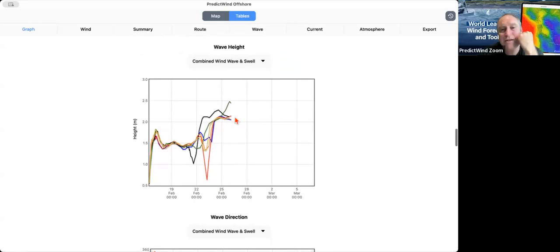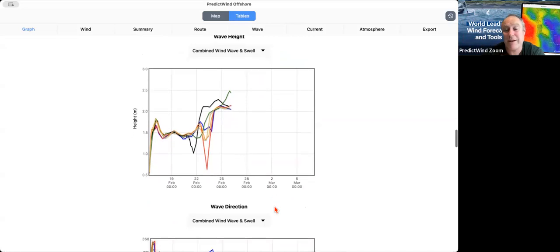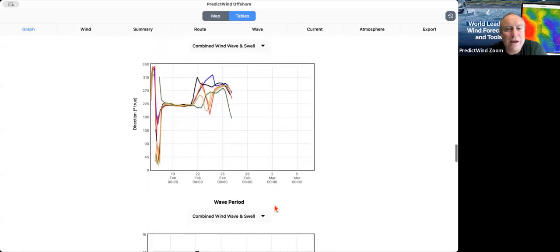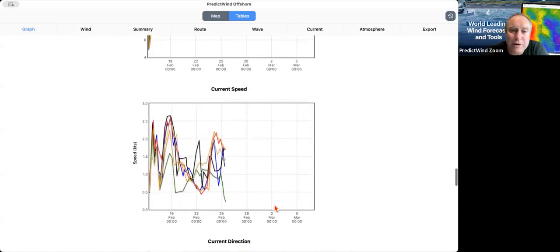Our wave heights. And this is what I was talking about before, how once we run out of wave data, because this is actually when we go onto the ensemble data. So that's something to think about, that lots of that forecast and that route that we're looking at is ensemble data. And then if I come down here, is what I want to show you.